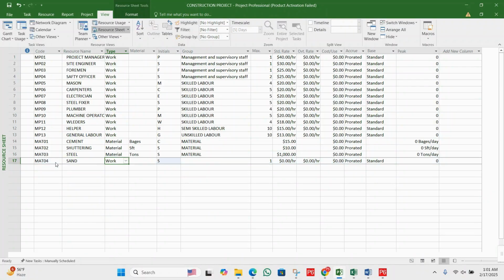Okay, so sand will be in CFT. No, sorry. First, we need to choose material, then we will be able to put here CFT, cubic feet. The rate for sand, I'm sorry, I'm just going to put here 10.